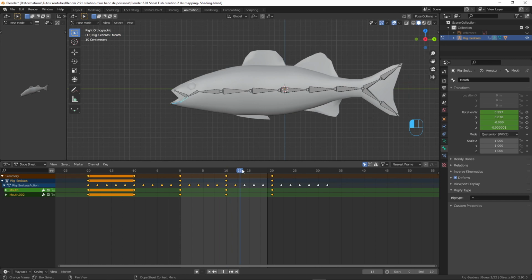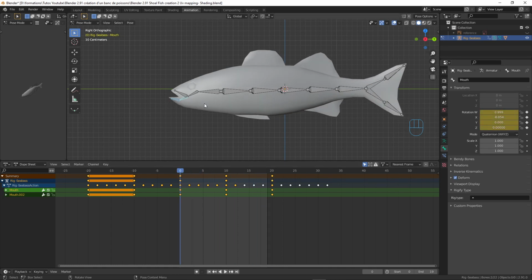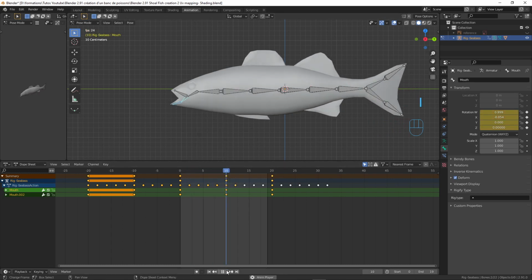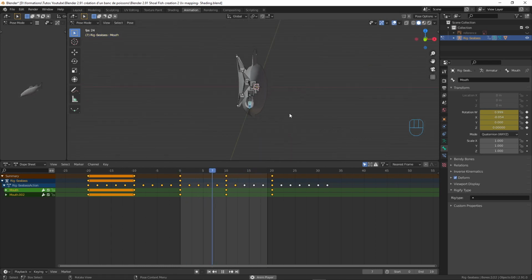Go from here to there. Suddenly, it's not the same anymore. Oh, okay, I didn't make it well. Here, this one is not the same at all. So I select this one, Control C. I come back to the frame 20. Control V. Okay, and insert the rotation key. And now it should work well. Okay, I prefer that. Nice.